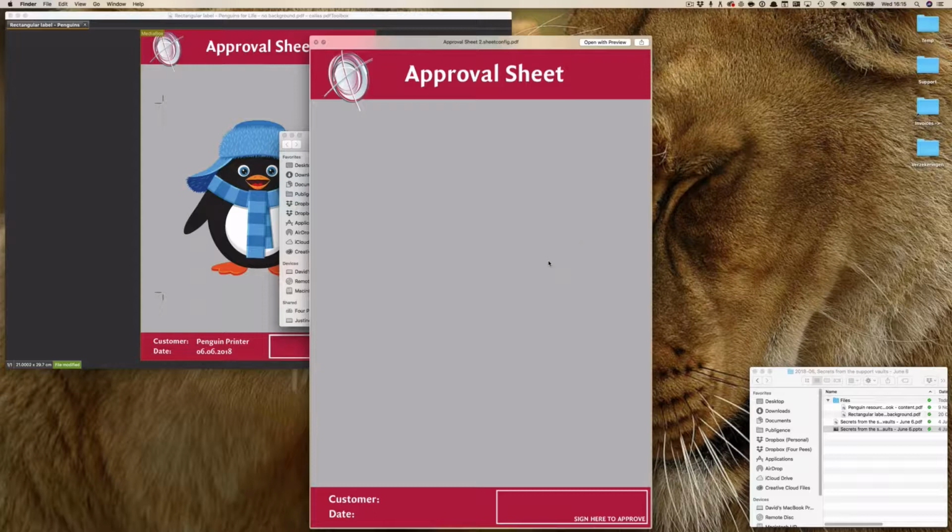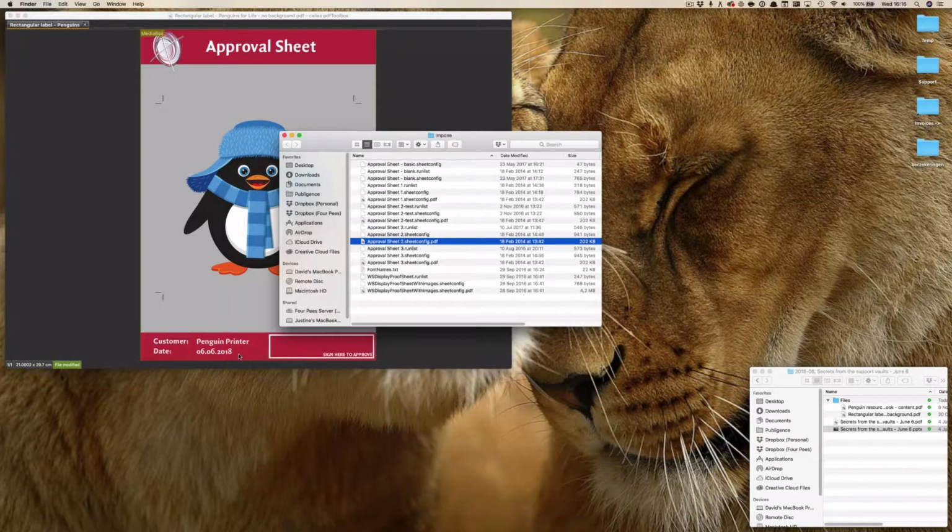What you also can see that it did is there where it says customer and then has some blank space and date and has blank space in the background file, in the actual imposed file, those have been filled out. Okay? So that was also added using the imposition engine.